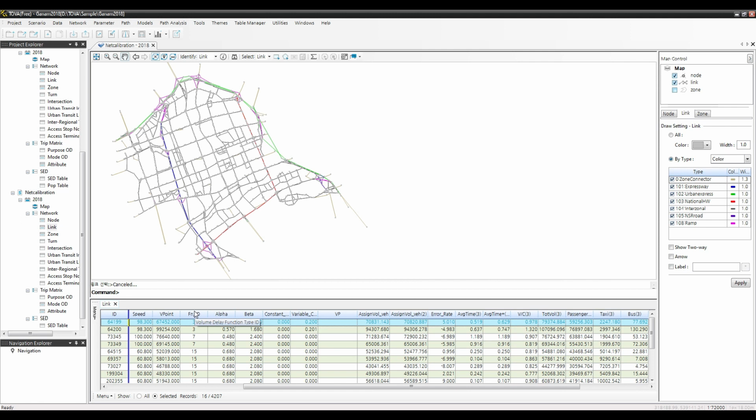When comparing the first assigned traffic volume to the second assigned volume, we can see that the assigned volume for ID 73,345 has increased by approximately 1,600 vehicles. However, on the opposite side, for ID 73,349, the volume has not increased at all. Since we only increased speed and capacity for short segments of the entire road network, it appears that these changes did not have a significant impact on the overall travel time.